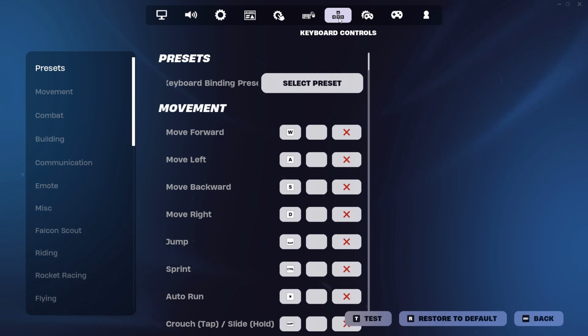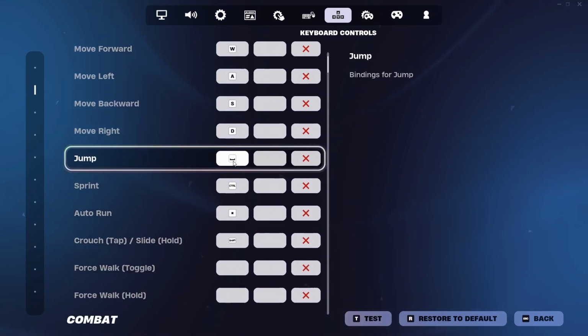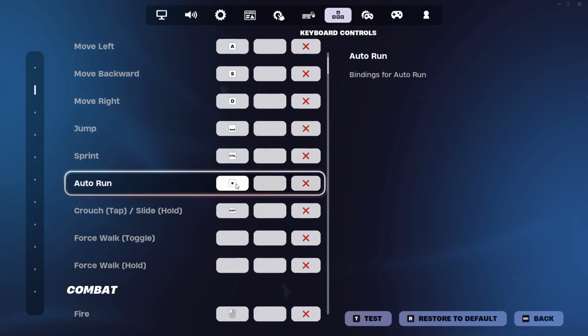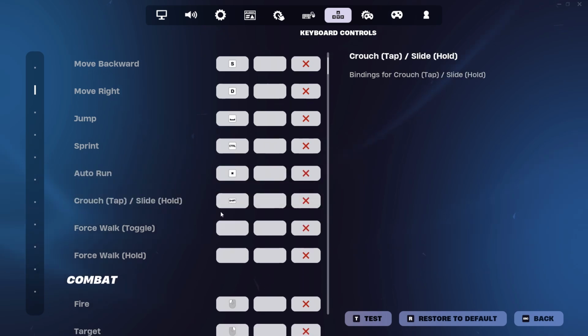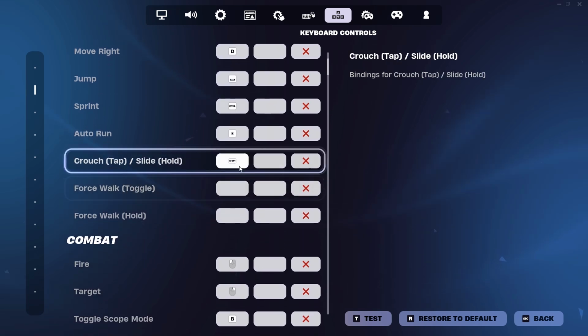Now moving to the keyboard controls, the keybinds. I have WASD obviously, space as jump, sprint is my left control. I have auto run as my equal button, so it's not something I need, but it's something I can press if I have to. I have crouch to where I tap it, I don't hold it, and I have it as left shift.